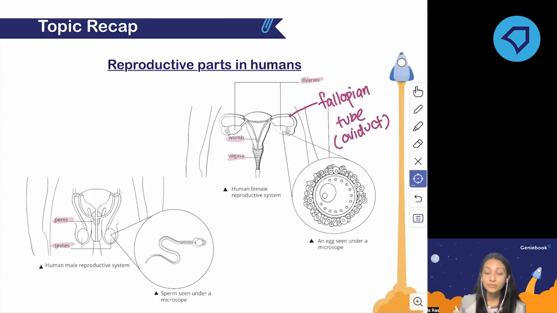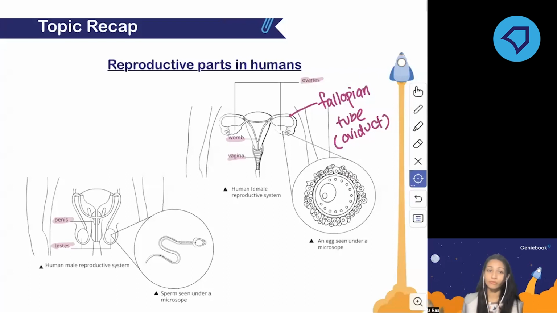If the baby grows in the oviduct, for example, if the fertilized egg did not get attached to the womb but gets attached somewhere else, maybe in the oviduct, accidentally it can happen. Unfortunately, in those cases, the baby will not survive, and the mother's life is also in danger, because you cannot have a fetus growing here. If the doctor detects that during the scanning, they will have to surgically remove the fetus. They call it an ectopic pregnancy, meaning the pregnancy did not occur in the womb but somewhere else. That is very dangerous even for the mother.